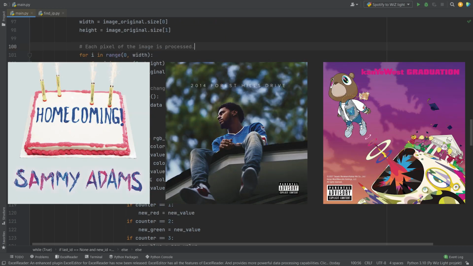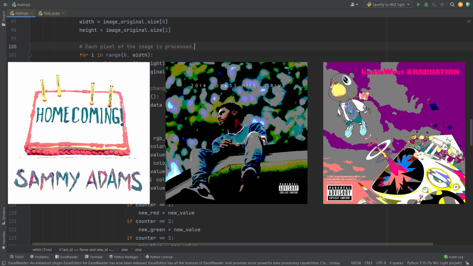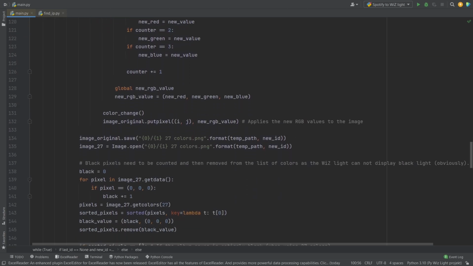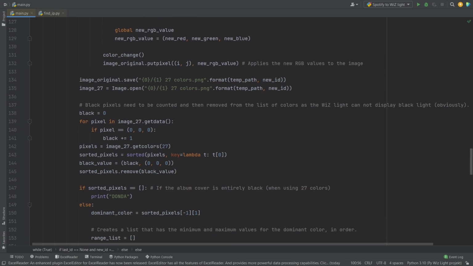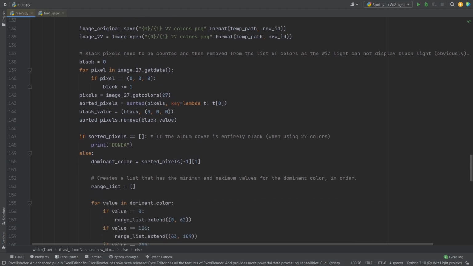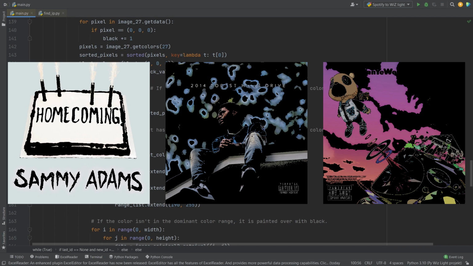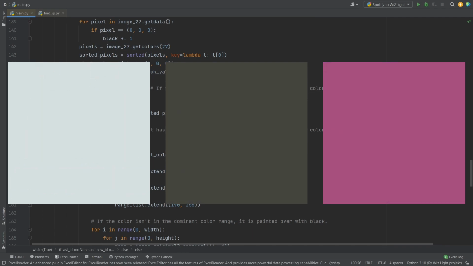It takes the original image and then changes every color to one of 27 colors. It then takes that image, finds the most commonly occurring color out of the 27. But you don't want your lamp to only display 27 colors, so it doesn't stop there. It changes anything but that one color to black, and then it goes back to the original image. It takes those pixels that remain and uses them to find the most common color out of those.